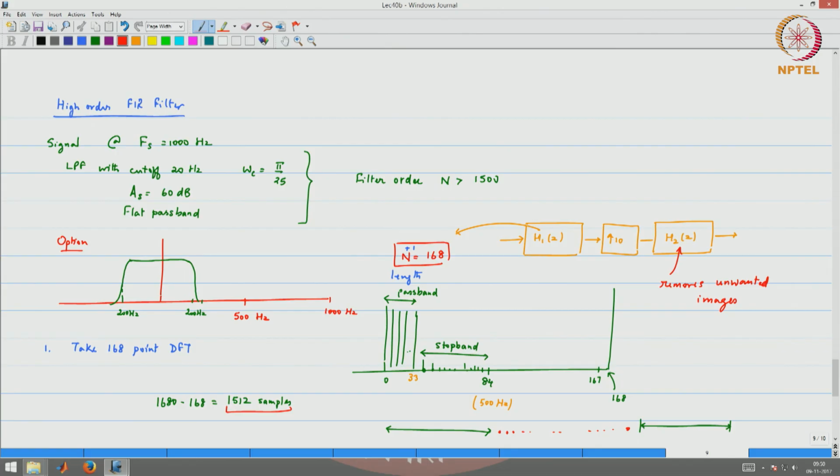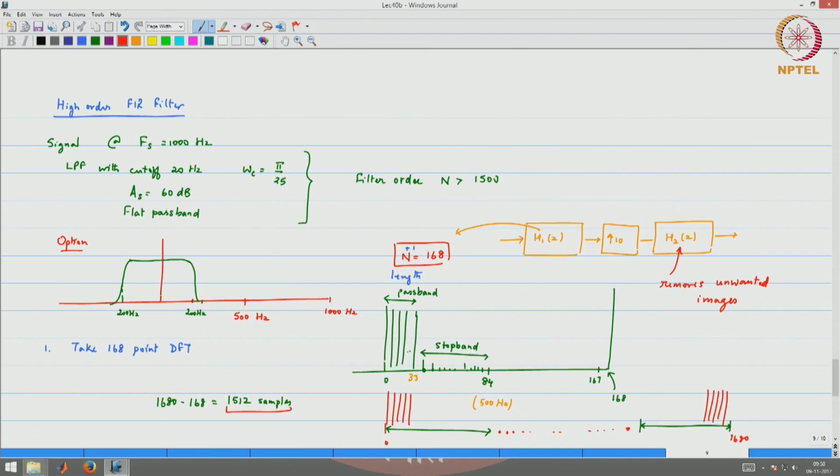I took a 200 hertz cutoff filter with a sampling rate of 100 hertz. I computed a filter of 168 taps and took the DFT. The DFT will have a sort of mirror image symmetry, and I separated it out and inserted some number of zeros, exactly so that this will become sample number 1680 and this will become sample number 0. So effectively what we see is these samples, and then towards the end you will see again these samples.